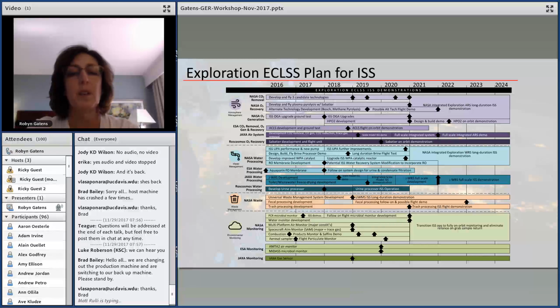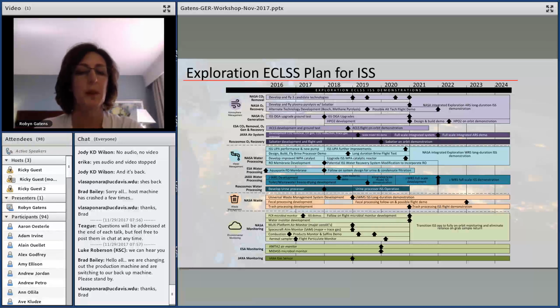And so we're coordinating all of that and working on joint standards together so that we can pick and choose between technologies that we might put together for our exploration ECLSS in the end that can plug and play with each other. So establishment of some common standards is something we're working on today, as well as enabling all these parallel demonstrations.